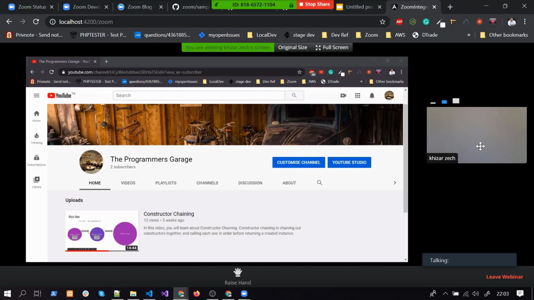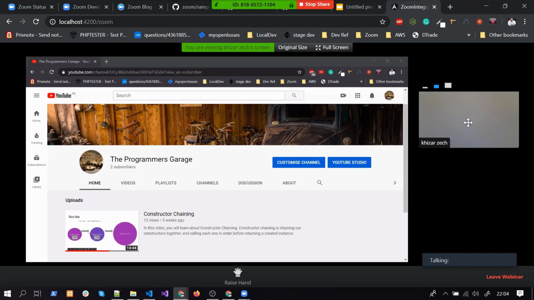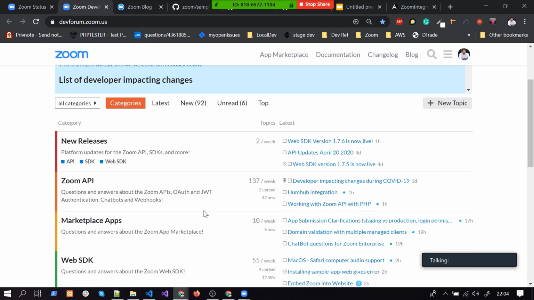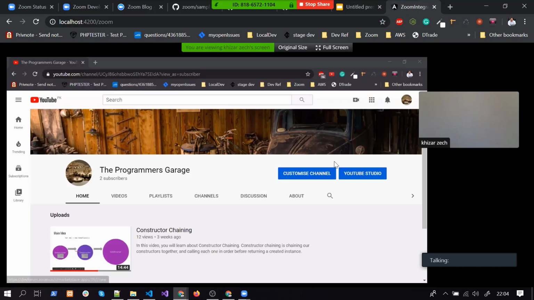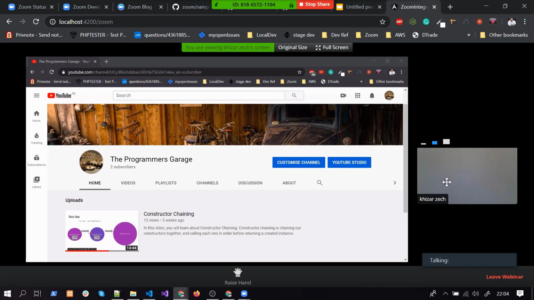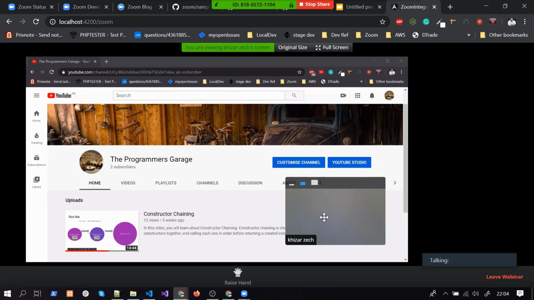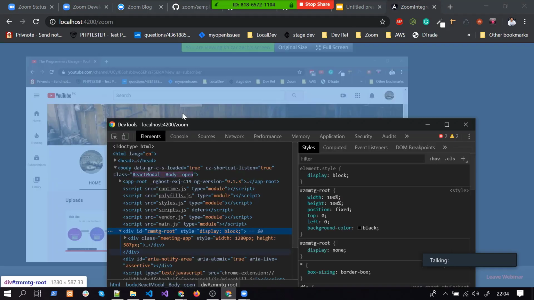Now, if you want to do some styling or other stuff, in their dev forum they told the developers that you can't customize the UI of the Zoom application, but we can do the customization using CSS. We need to use CSS and jQuery to manipulate it, since we haven't put any HTML code to render this.